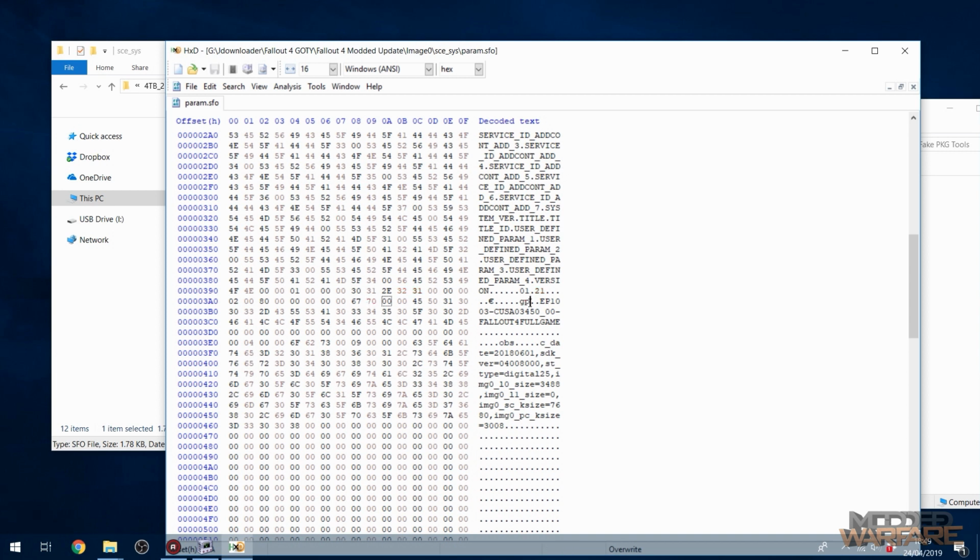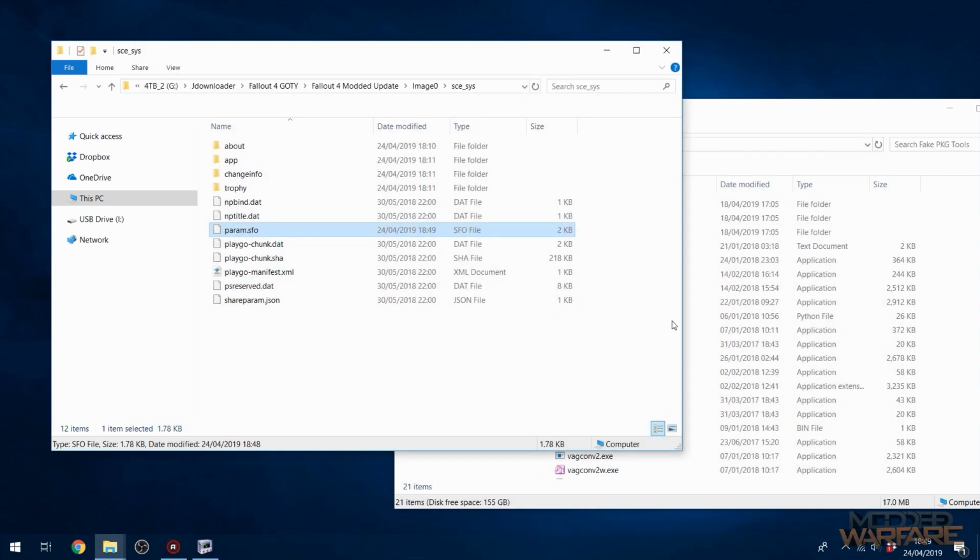Make sure you don't backspace when you're in a hex editor, because that will change the structure of the file. You want to overwrite data that's already there, not add or remove existing data. So just be careful of that. Control Z if you make a mistake and accidentally backspace. So there we go, that's it done.